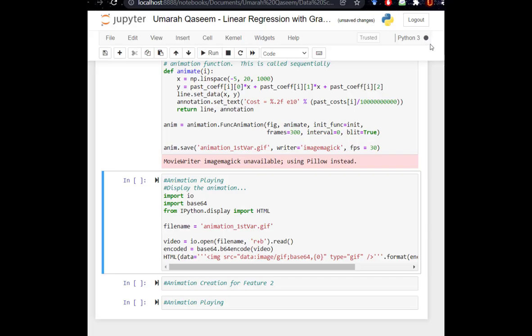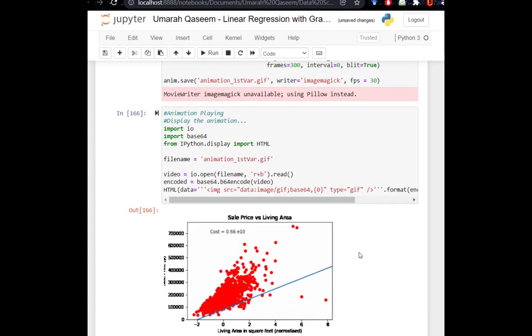So this code is still running. This sign shows that it's still processing and creating our animation, and then it will put it there in the same folder. There you go. So this is our animation. You can see how the linear regression line is gradually setting on the pattern of the scatter plot.